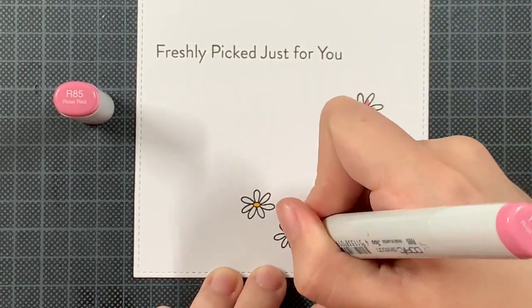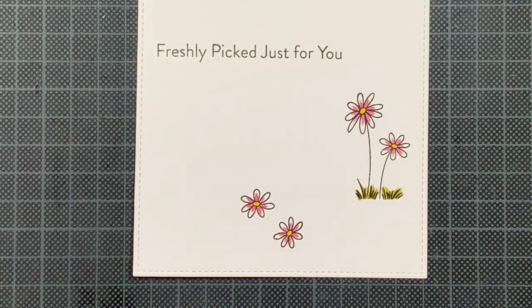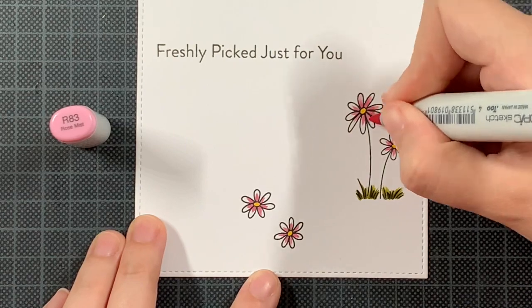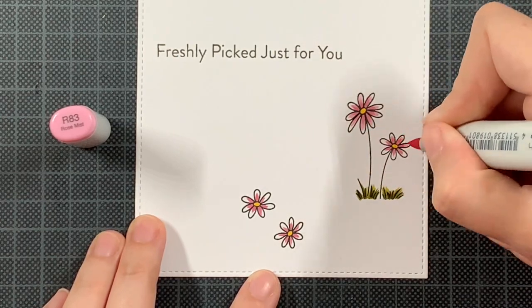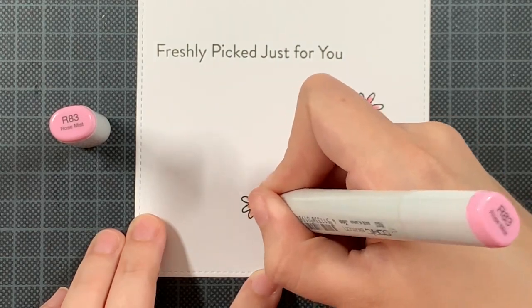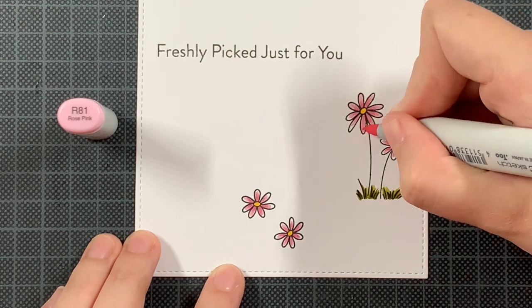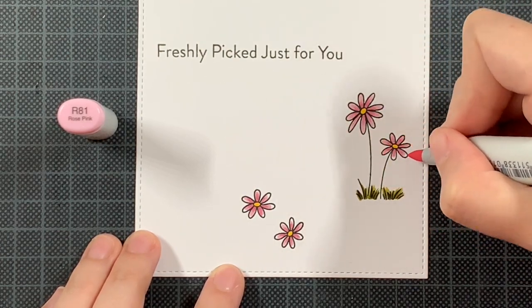So a lot of whites today. If you don't like a lot of white, then you can always add a bit of ink on the background, or you can just make a scene and completely change up this card and make it your own by creating that scene. So many ways to recreate this card all the way you like it.